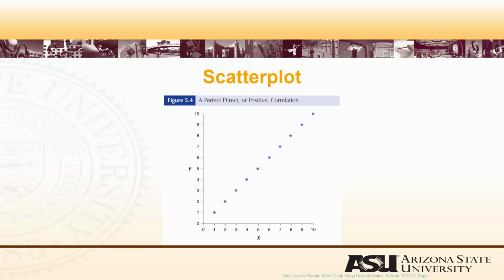So we can plot these out. As we saw earlier in the semester, we can get a scatter plot. Scatter plots are visual representations of the relationship between x and y, or two variables. We can see here this is an example of a positive correlation, and actually it's an example of a perfectly positive correlation. As x goes up 1 unit, y goes up exactly 1 unit. So that means it's perfectly positive. It's not even an approximate relationship, it's perfectly linear.